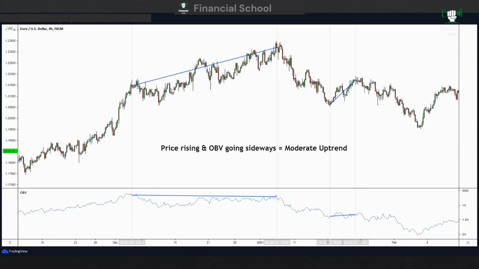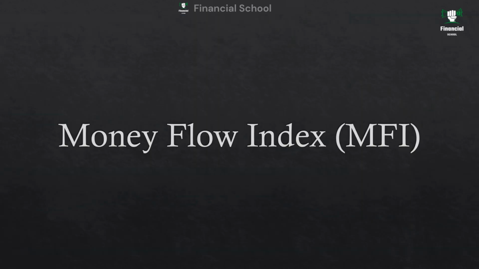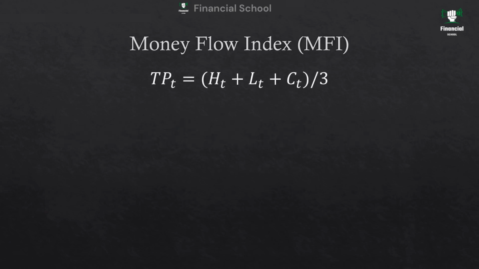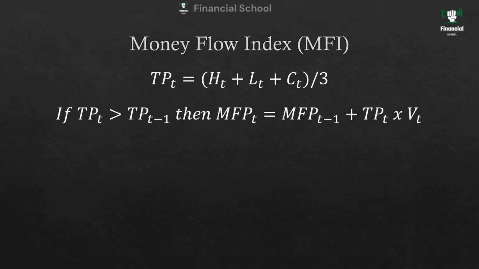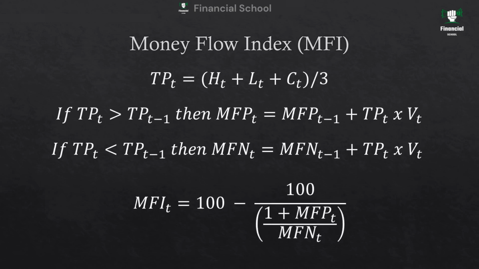The next indicator we're going to study is called Money Flow Index, and it is similar to the OBV and the RSI in a few different ways. It uses the typical price instead of closing prices, and the indicator is constrained within a fixed range that goes from 0 to 100, which makes it an oscillator. The Money Flow Index is like the RSI, but with the element of volume added in.